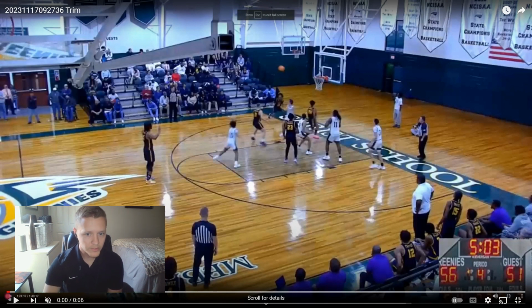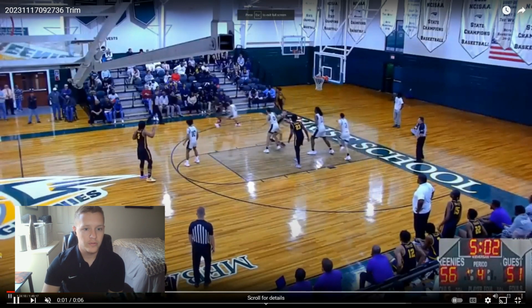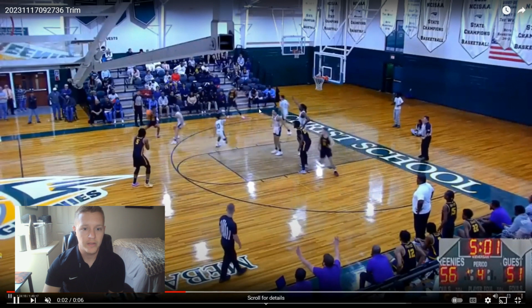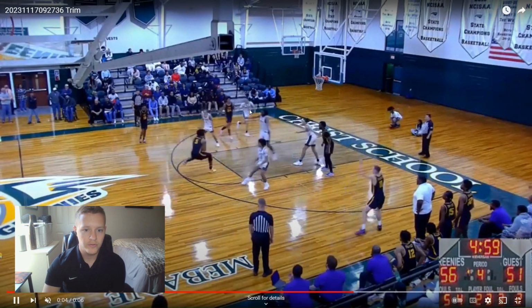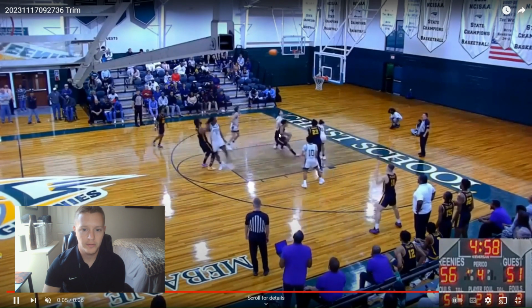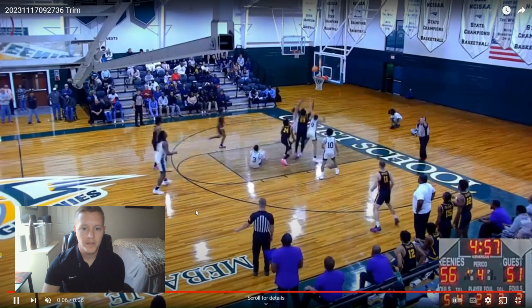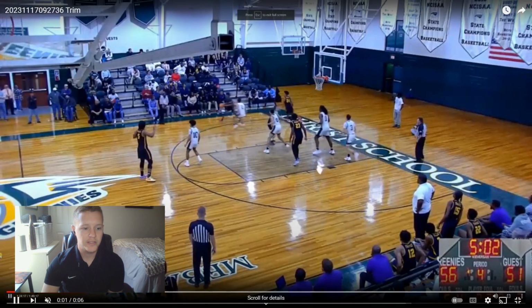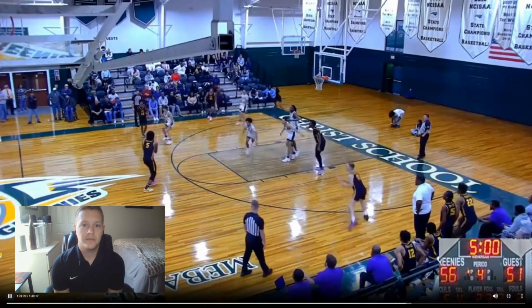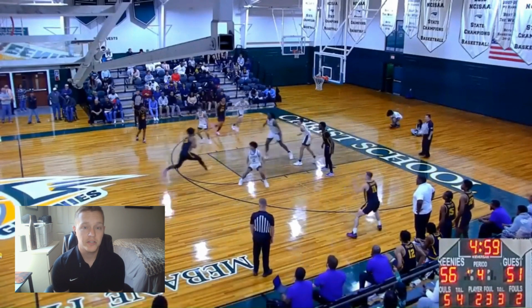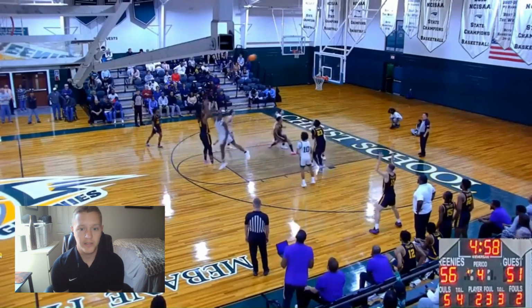So the first question we asked was, is this a foul? So the foul is going to be a rebounding foul, and it's going to occur right here. All right. So if you notice the white player and this black player, okay. All right, we have displacement here. All right. So like I said, the first question was, is this a foul? The answer is yes, this is a foul. This is a displacement foul.